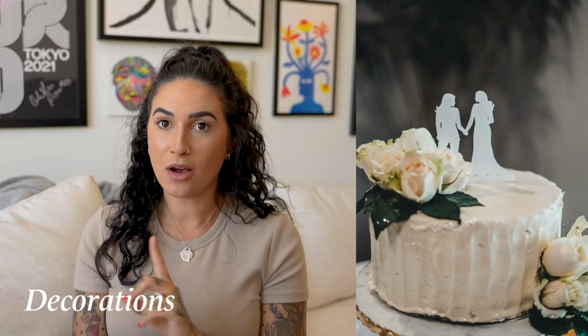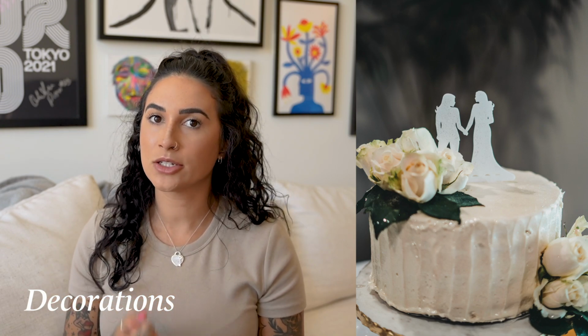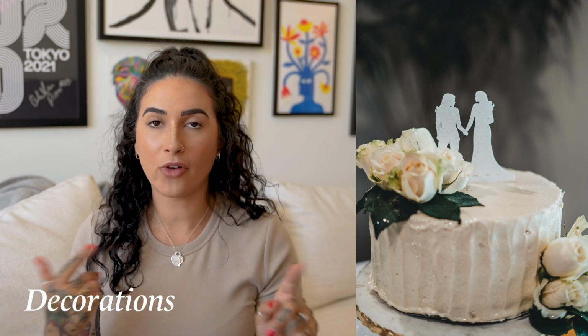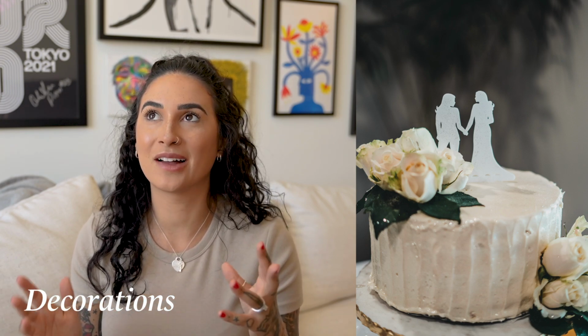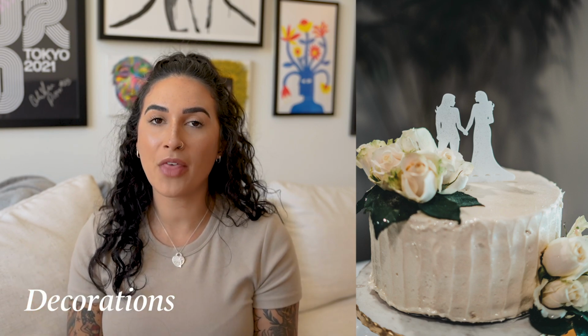Next thing that we got were two 9-inch cakes. We got just their classic white frosting with a sprinkle cake. It was so good. We got them from Susie Cakes. We got two of them, and then one of them was cut up in the back and ready for everybody to eat, while the other one was the one that we actually cut ourselves as our first cake cutting.